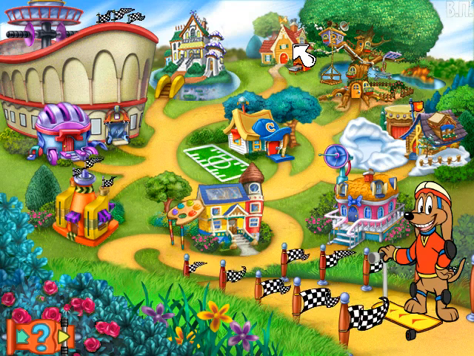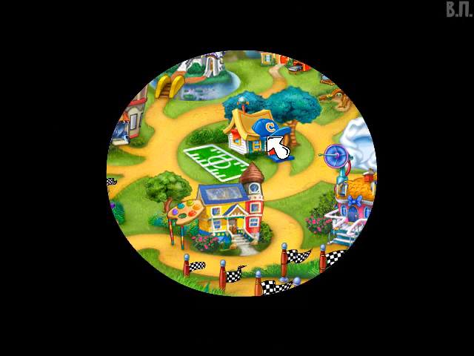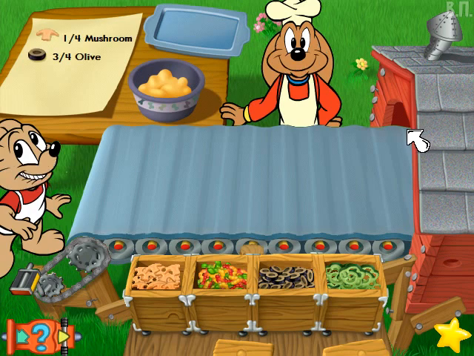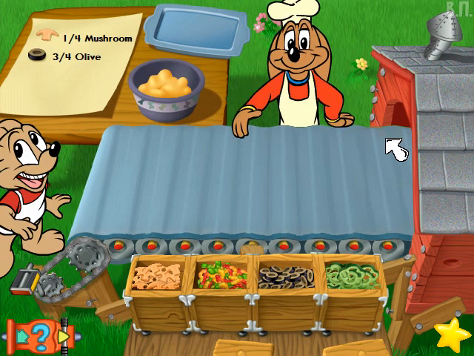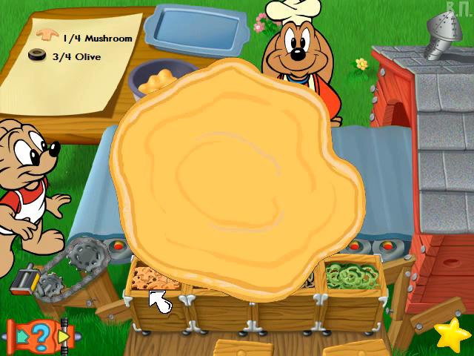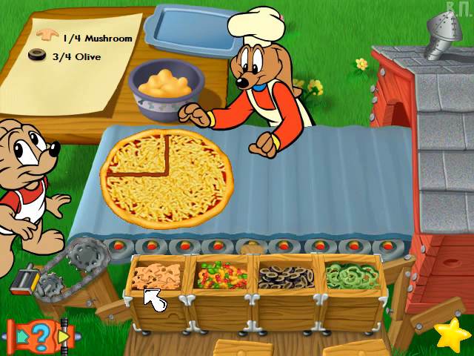Welcome back. Let's make pizza. Hey there. Let's help Squirt get the pizzas for the race fans. How about a round pizza with 1/4 mushrooms, 3/4 olives. That makes 1/4 and 3/4.